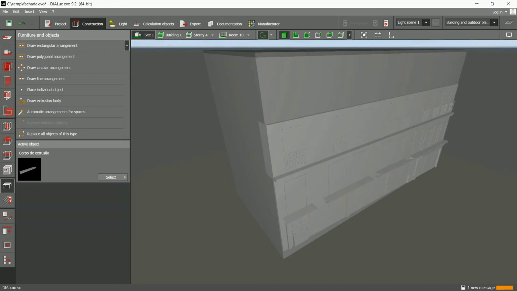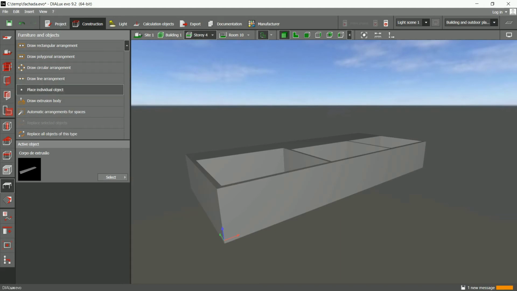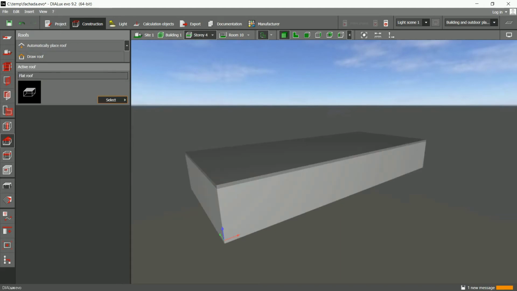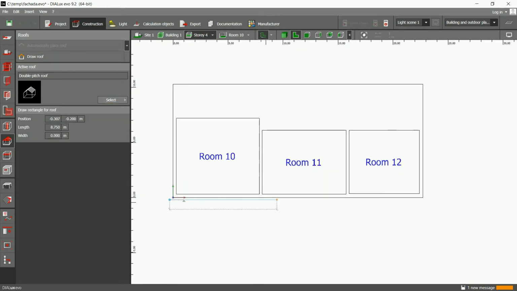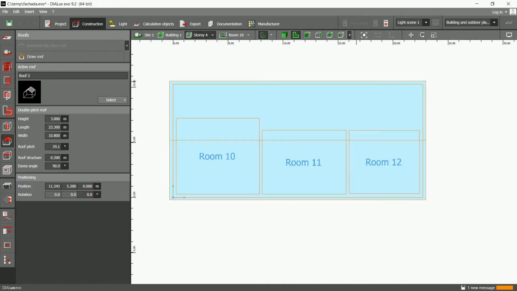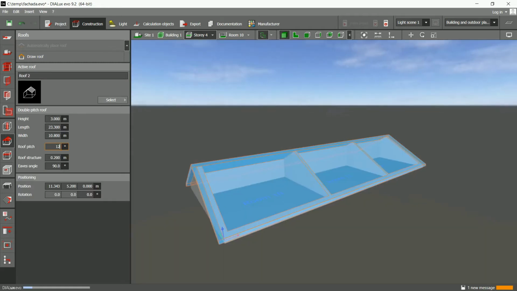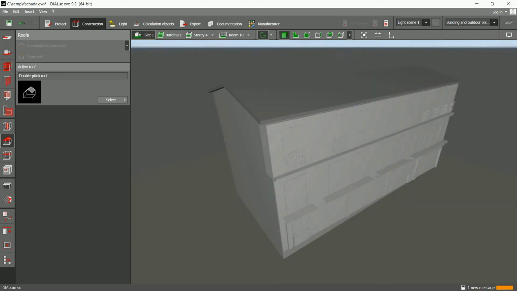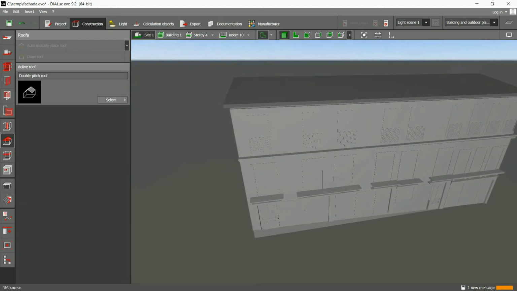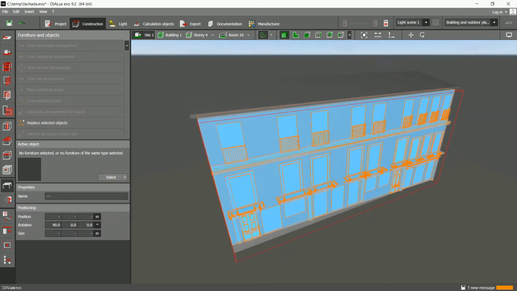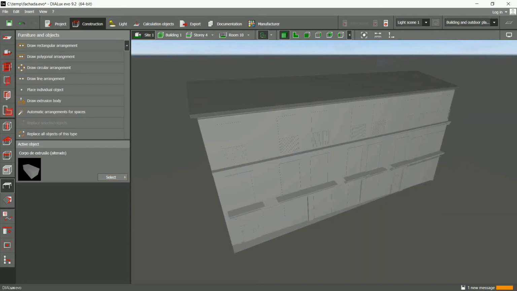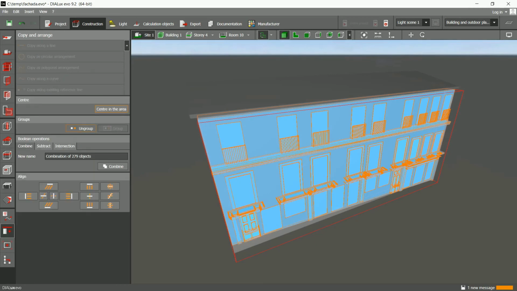So now I have an empty upper floor, story 4, and I add a simple roof from the top view. It also has to be done in the highest floor. I'm reducing the roof pitch a bit, so it will be rather invisible if you just look at the facade, but you have that overhanging, which would add some more realism and probably give us the opportunity to insert luminaires at the top 10-15 centimeters where the roof is extending over the facade.